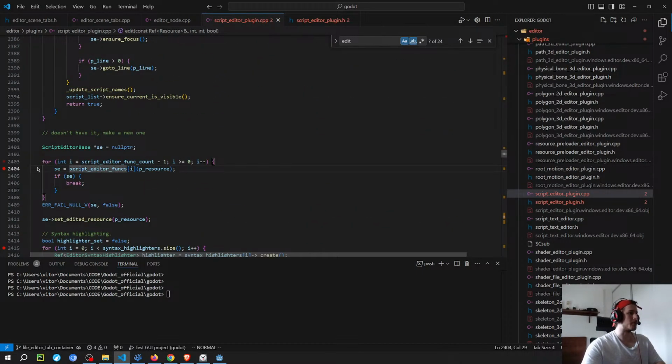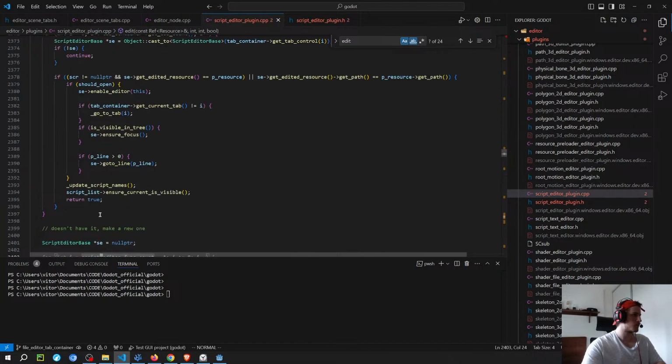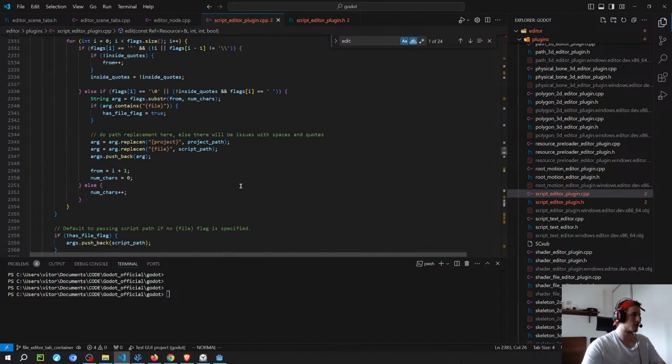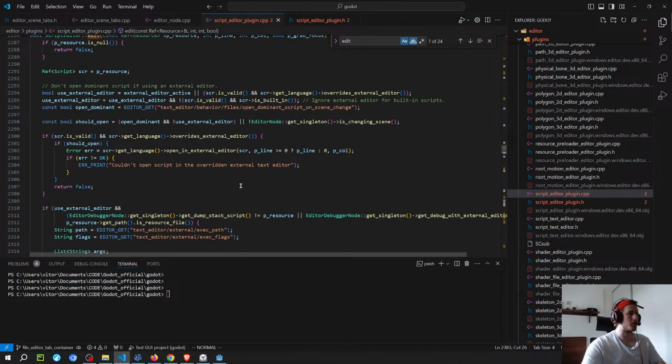Yeah, so this is the place. I remember now. So this is the one. I think if the tab already exists, it's gonna call this function, should switch the tabs. It is kind of confusing, to be honest.